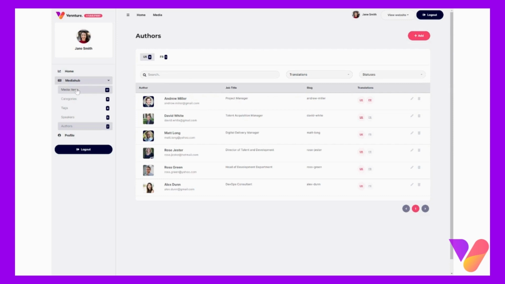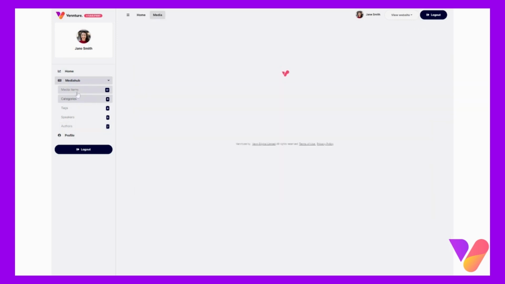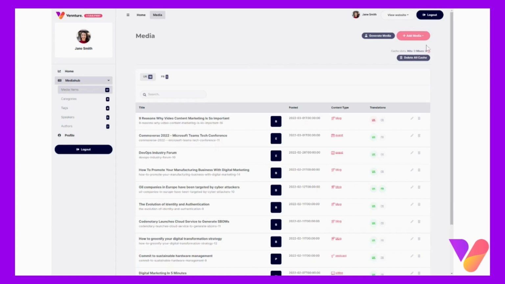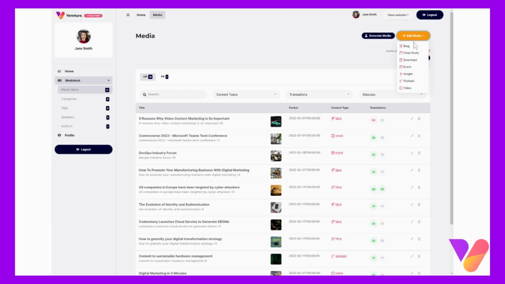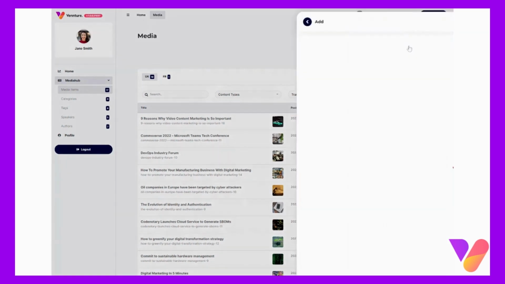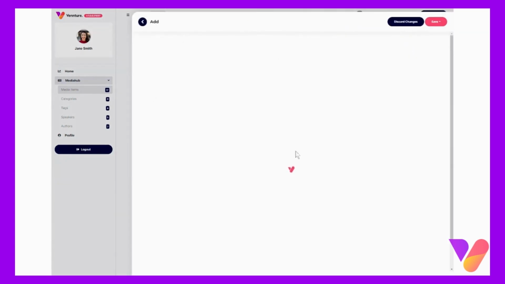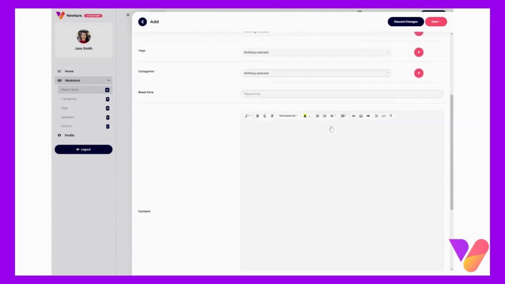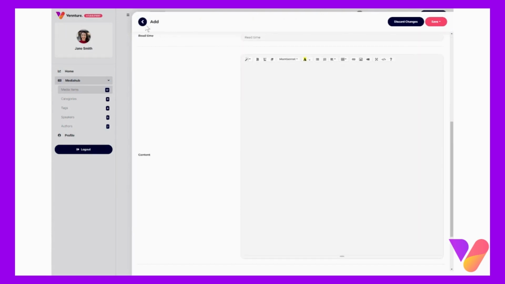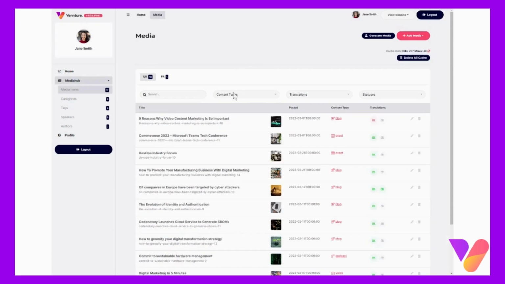And just to wrap up all of those sections, I'm sure you have noticed there's a huge red button that says add, and this is essentially how you would add a media item, category, tag or author. And if you just click into this for the media items, you will see that it brings down a drop down, and you can basically select which item you would like to add. And once you do that, you are then presented with an add page that all you have to do is just basically fill out like a form, and this will then be turned into a beautiful blog post.